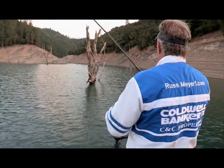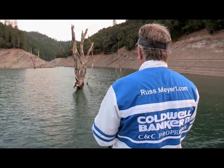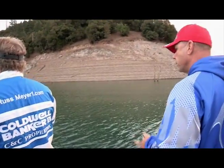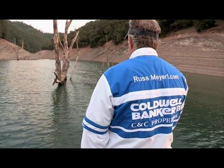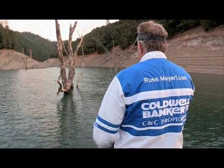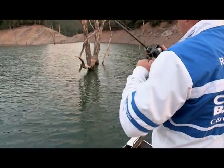As long as you're going toward the tree, it's fine to pitch into the tree. And it'll kind of flutter down. Yeah, as the boat's drifting in. And imagine those fish will hang off the tree a ways also. Oh yeah. Maybe you can get those ones that are sitting out a ways, like that one. Yeah, he was down near the bottom there.